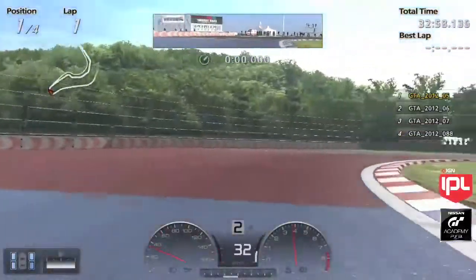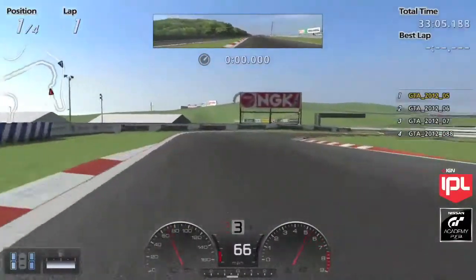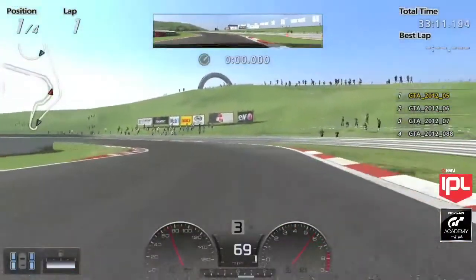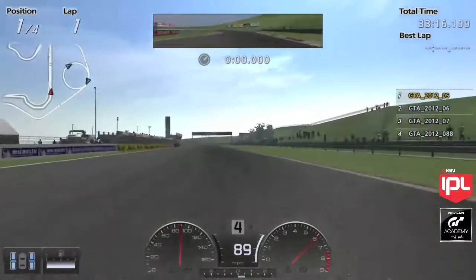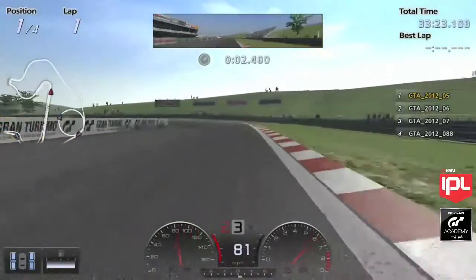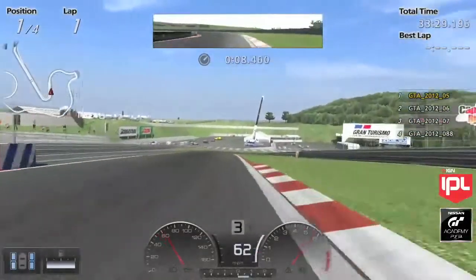This is a really challenging turn — I hate this turn, and the way the pavement changes color there. Now a very complex section right here. It's slow, and then they're going to be increasing in radius as it comes out. So they'll be able to apply a little more throttle, but momentum will really be important, and line especially coming out of these corners into the straightaway. It was really clean coming off that last corner there. A little bit of difficulty through the initial hairpins, and as soon as you want to get back on the throttle, you're immediately back into a 90-degree right.